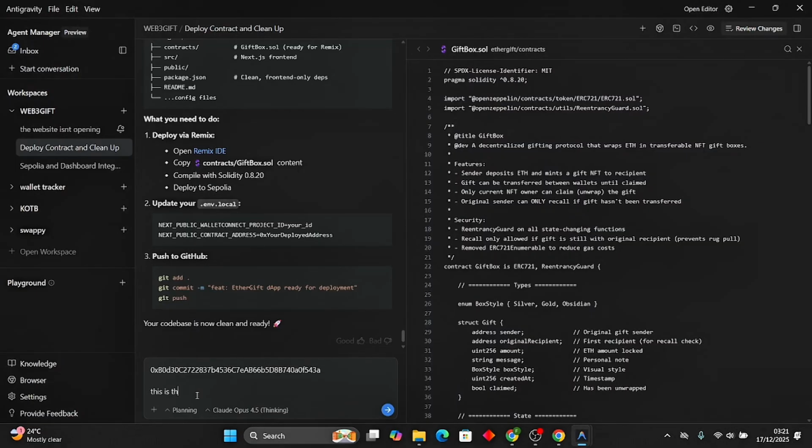This is the contract address. Also, do I need to add any other stuff?